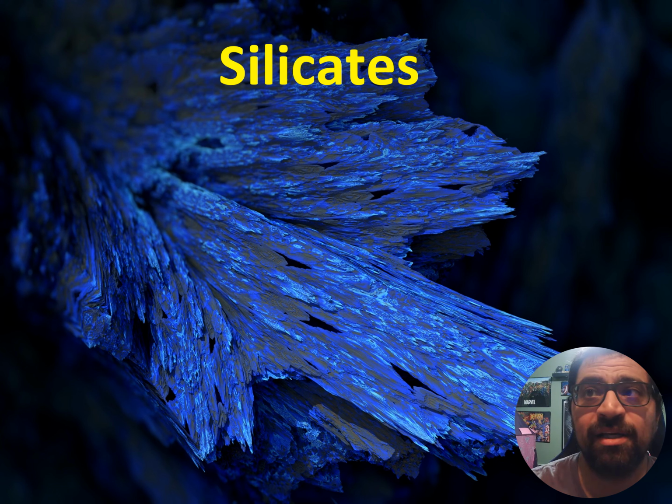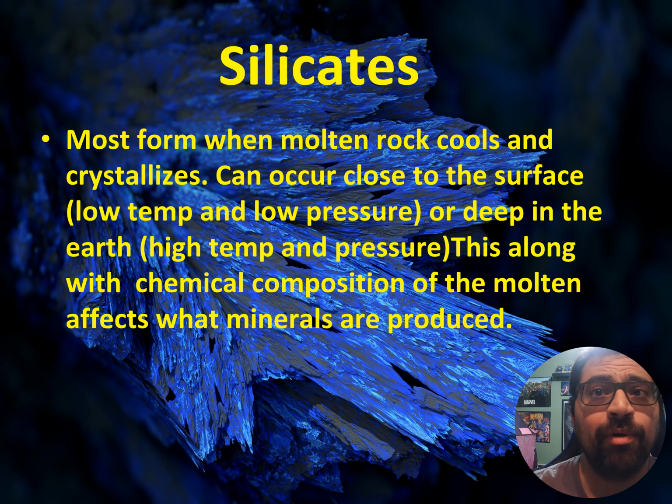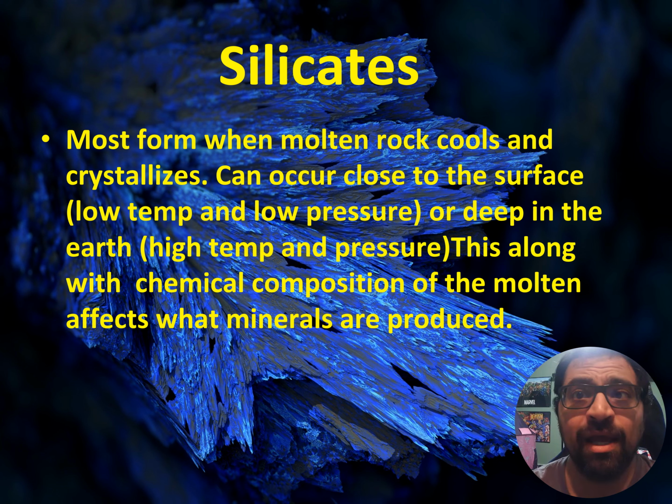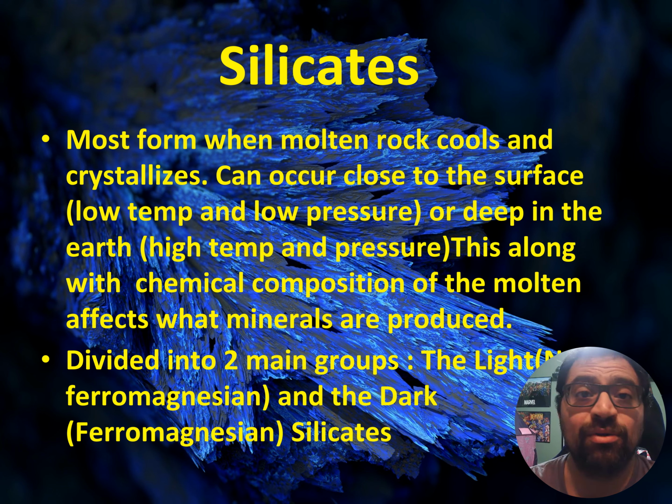So when we look at the silicates, which are the primary form of mineral that we talked about, they are primarily formed when you have molten rock, whether that be magma deep beneath the Earth's surface or lava as it comes out on top of the Earth's surface, and it cools. So you can get a variety of different minerals that form if you have low temperature and low pressure close to the surface, or high temperature and high pressure way down below the surface, and everything in between. Also, whatever is in that particular magma or lava is going to affect what comes out in terms of the minerals that are formed as it cools.